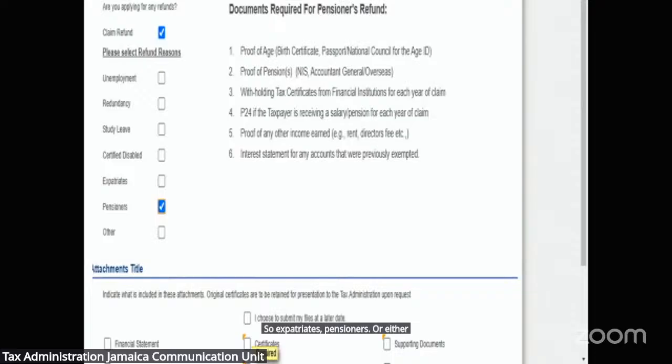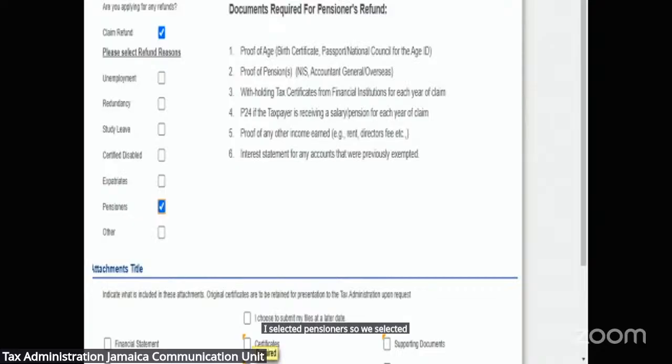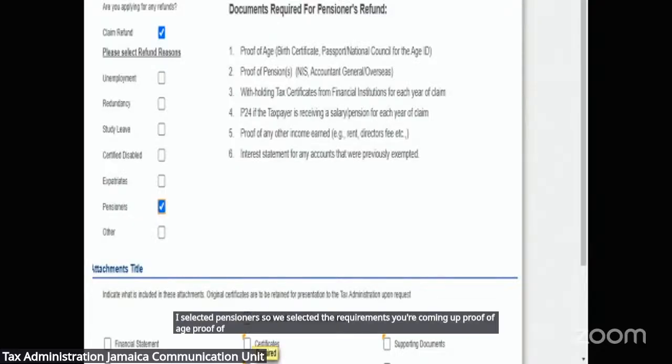What we have done is provide a roadmap of the things that you need to attach whenever you're applying for the particular refund. In this case, we selected pensioners, so we see the requirements coming up: proof of age, proof of pension, withholding tax certificates, P24, proof of income earned, interest statement. It does not necessarily mean that you have to provide all these things. It's just whatever will apply.